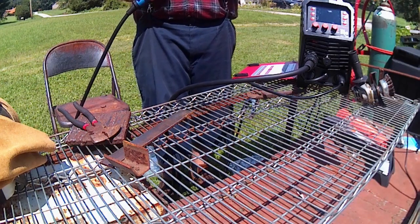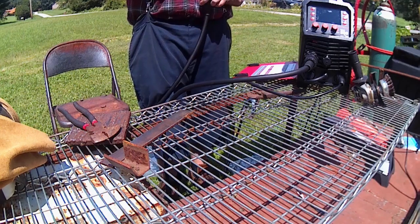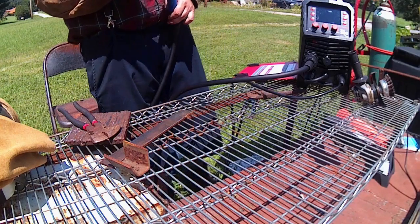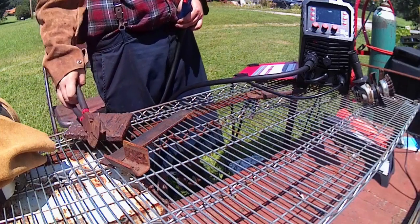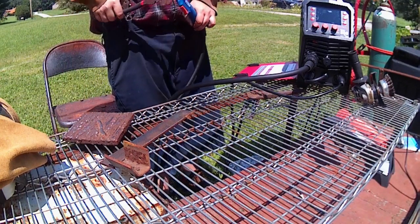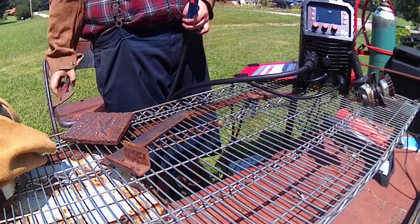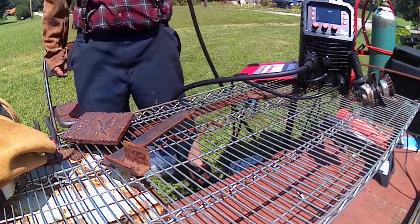Now, one thing I'm not 100% sure about is the way I put in this weld wire. I probably should flip it around. We'll see if it runs smoothly this way. If not, we'll just flip it so it's pulling from the spool the other way. I'm coming from the top down, but it looks like the machine might be set up more so for feeding off of the bottom of the spool straight in. So we shall see how it goes.